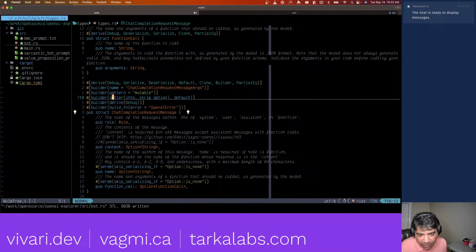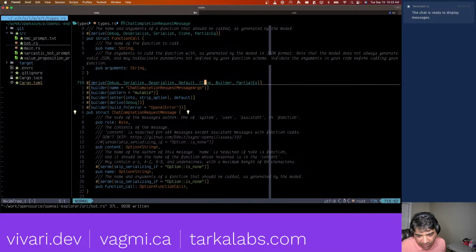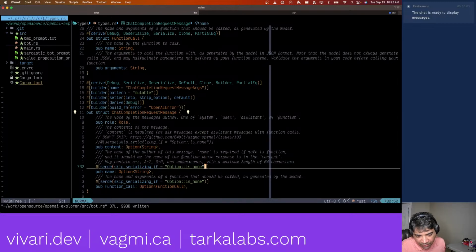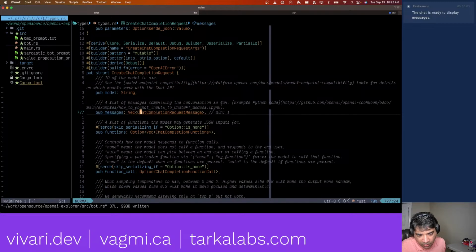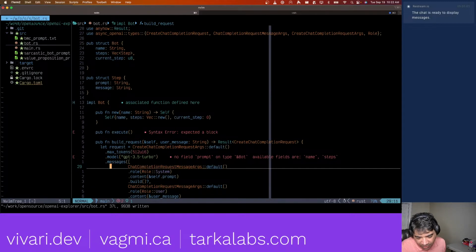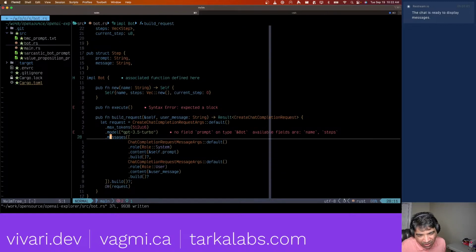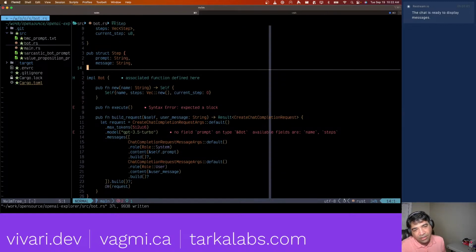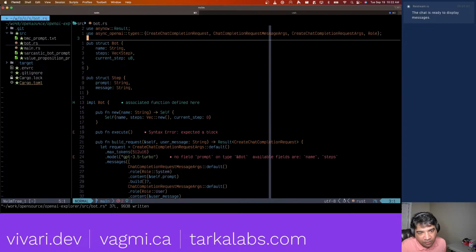There's a derived debug. It implements clone on it, so that's good. So essentially, we would be able to clone the whole vec and then send it down if required. It's not efficient, but we'll worry about efficiencies later.